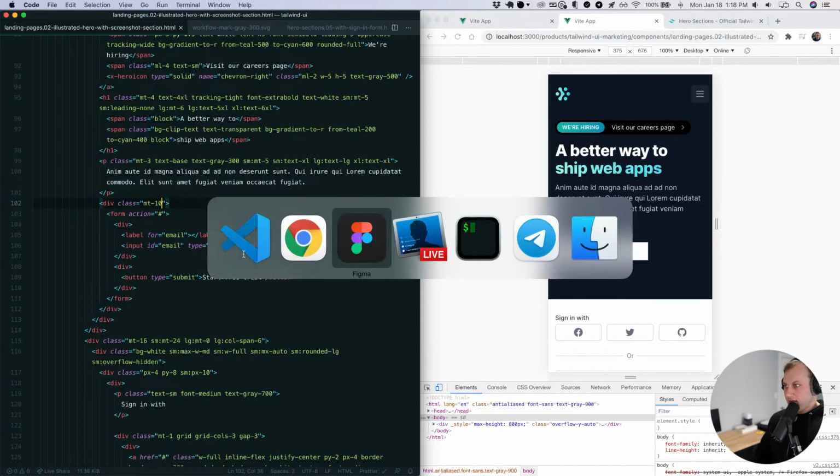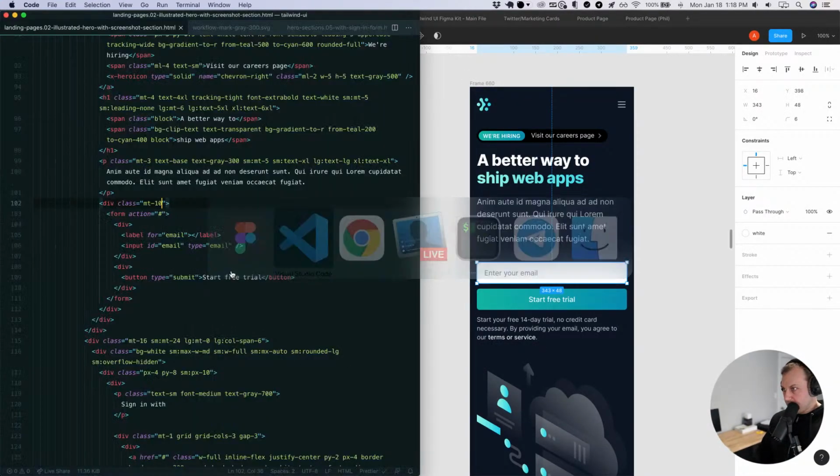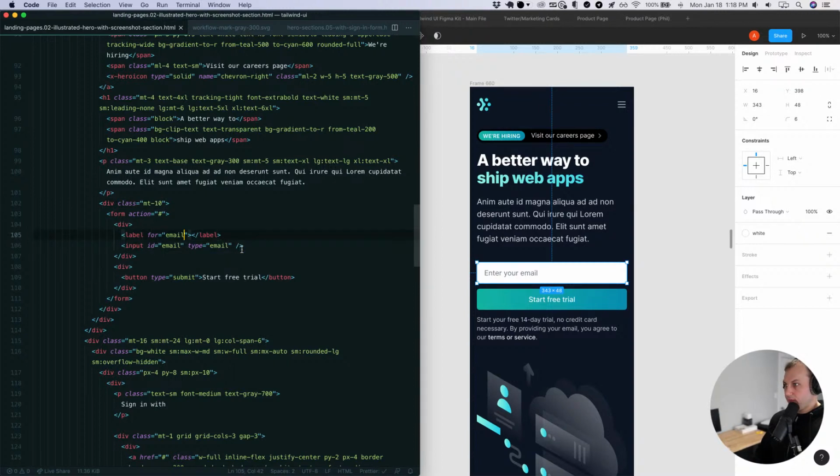So looking at the Figma file, we'll say email address here. We'll do placeholder, enter your email. We'll do an SR only on this. So that's there for accessibility purposes, but not visible.